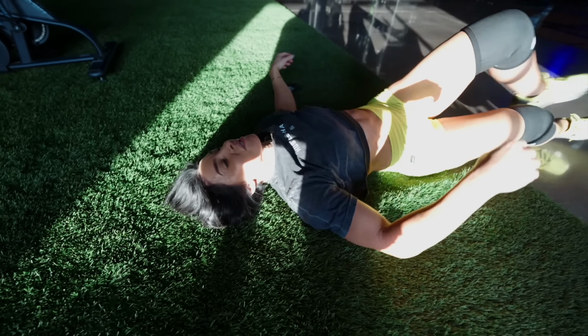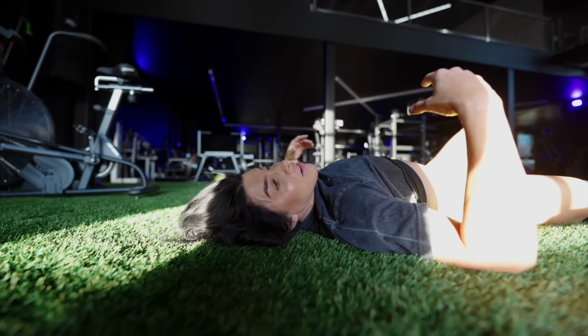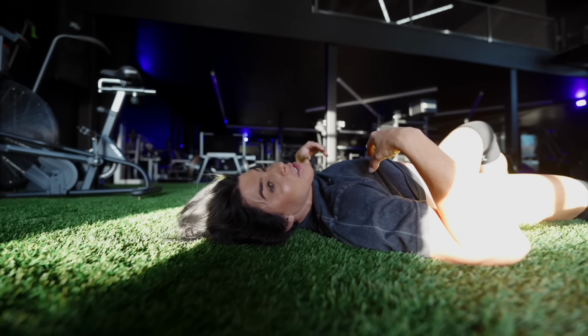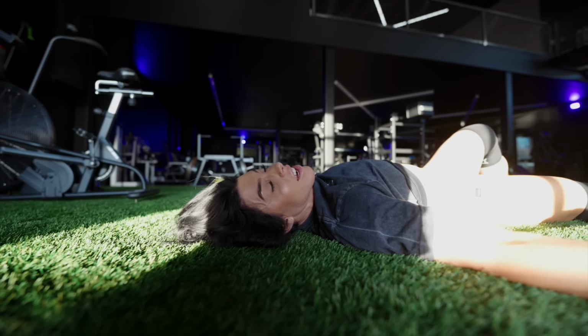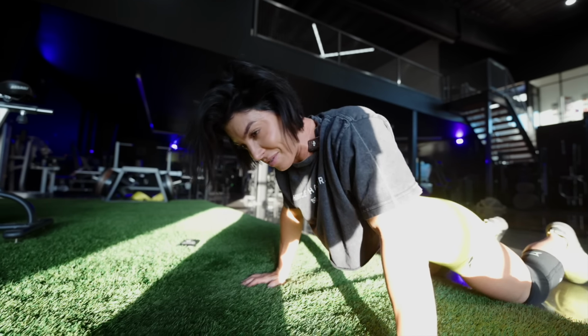41 years old, it takes a little bit to get moving. And I found that when you have long photo shoot days and a lot of stuff, I don't want to train after all of it. I get so sleepy. Oh my God, it takes a little bit.